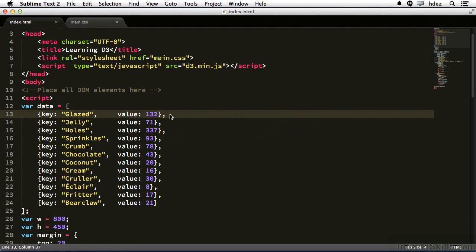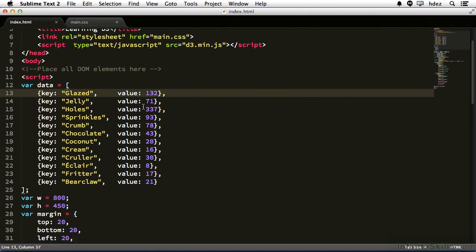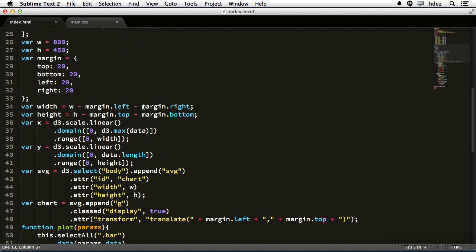Let's head to the code. In the index.html file, we want to first go down to the definition of our xScale function, because our xScale function is using the values to draw the bar widths. So here at line 36, I want to head to the domain part of this. So this is the xScale function. And then within domain, we're looking at defining the max of the domain as the value contained within the data array. Well, we can't just pass data because now it's objects. So the second argument of this function d3.max will be an accessor function. This function will tell D3 this is how you access the particular information you need to determine the maximum value.